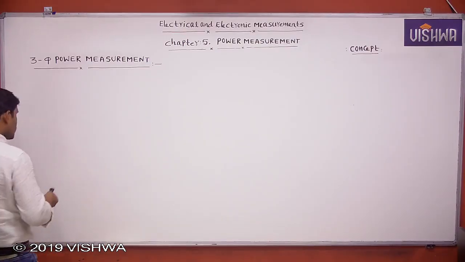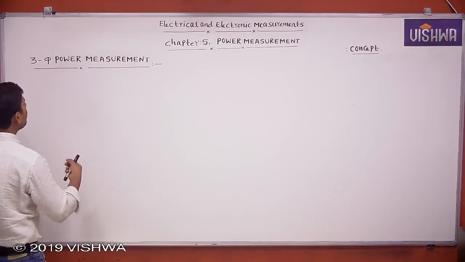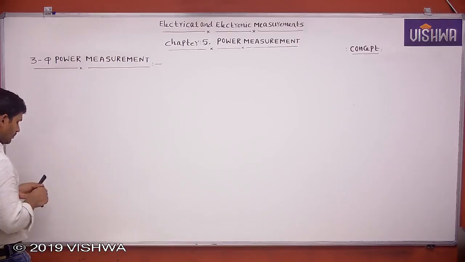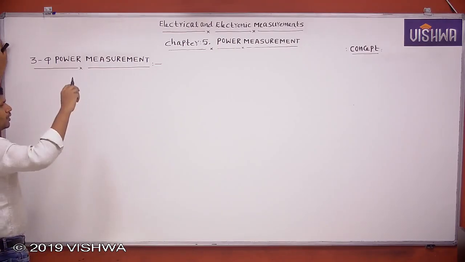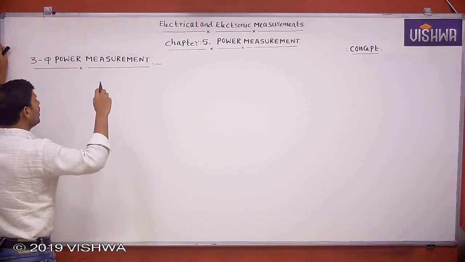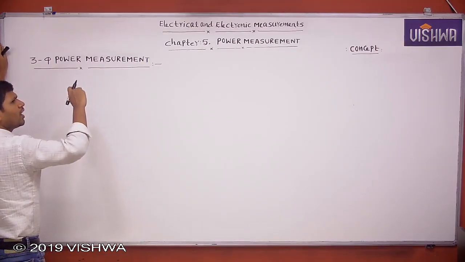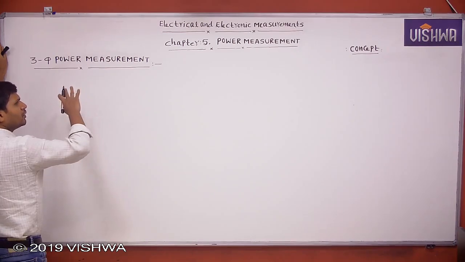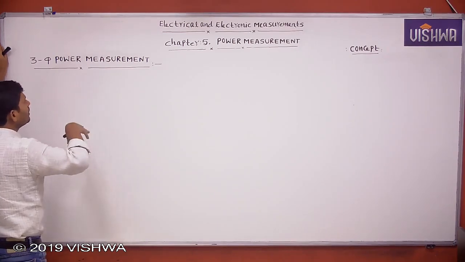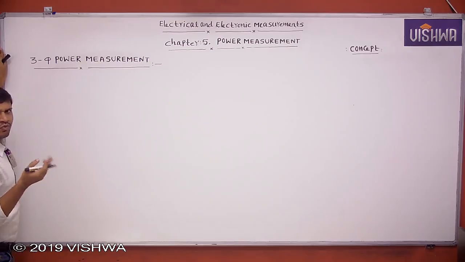First I want to give some minimum points with respect to three-phase power that you already know with respect to the three-phase system. I am not discussing the formulas in detail, that minimum knowledge that you know. With that assumption only I am explaining how we can measure the three-phase power using wattmeters.